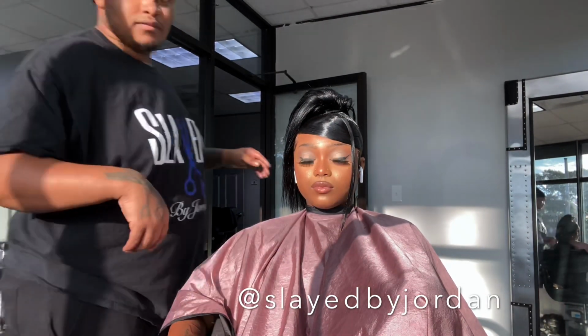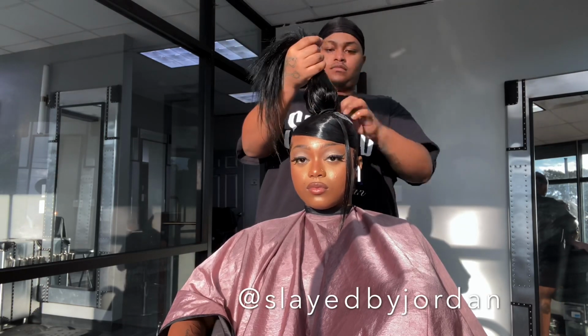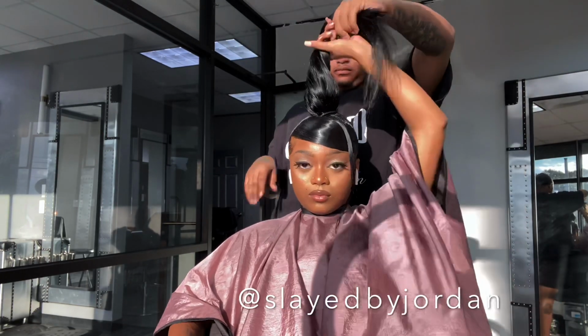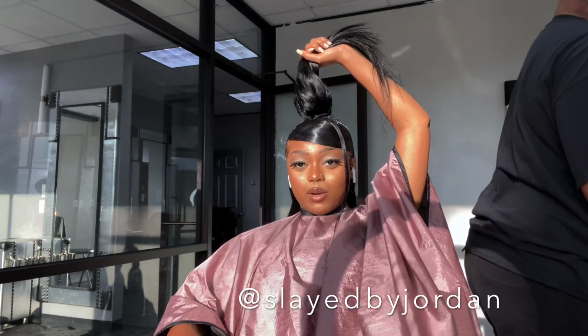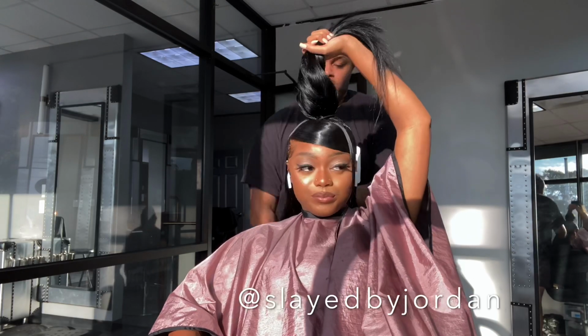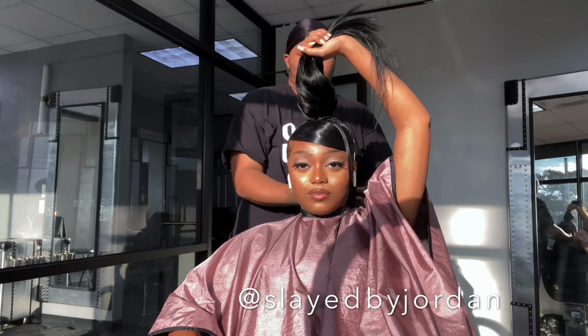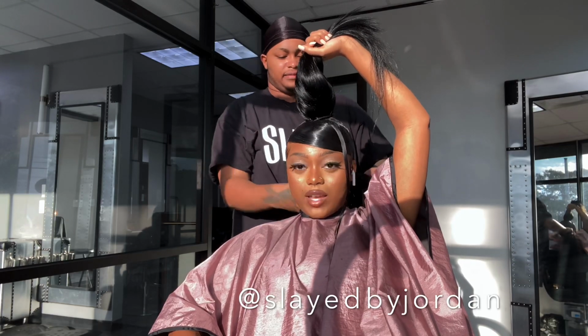Now, as you can see, that ponytail is thick, and that is exactly what we need. So now, we're gonna separate our first layer out of the ponytail. You're just gonna take a section, like a 360 section, all around the ponytail, and we're just gonna go by sections. That's how you get the height in the pin curl style. You got to do it in sections.